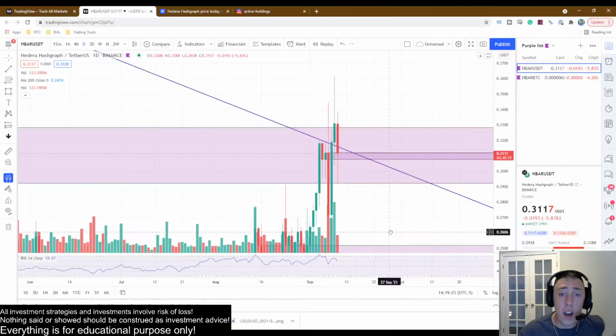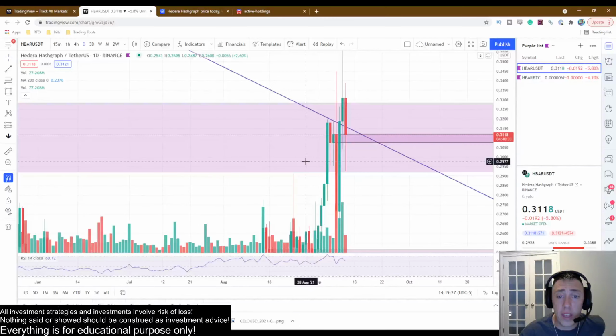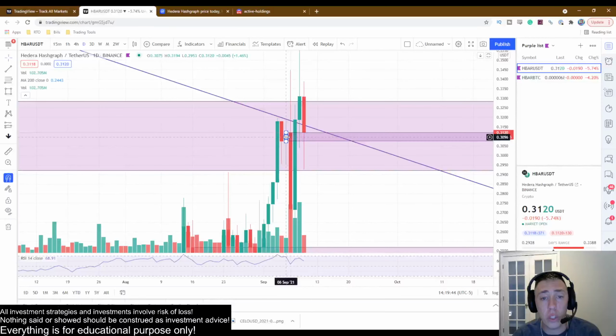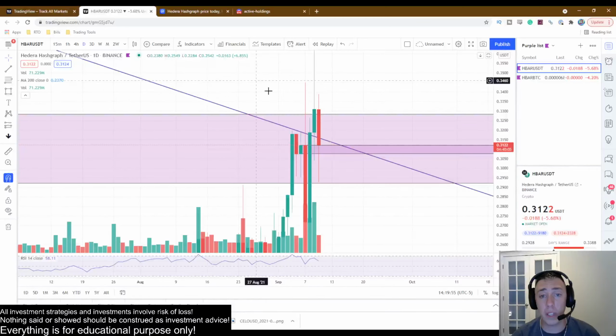Now, right now we have this daily breaker that's been formed, and although this morning we were trading underneath it, right now we're still actually holding it as a support level. So as long as we don't close today's candle beneath 30.7 cents, this is actually going to be just a bullish retest of this candle, because remember, a retest can go far below it, but it's where it closes that is the important thing. And as you can see right now, we're still inside of it. This looks really, really good.